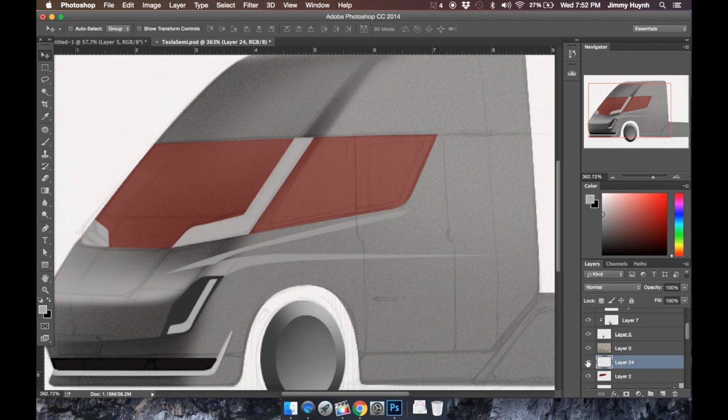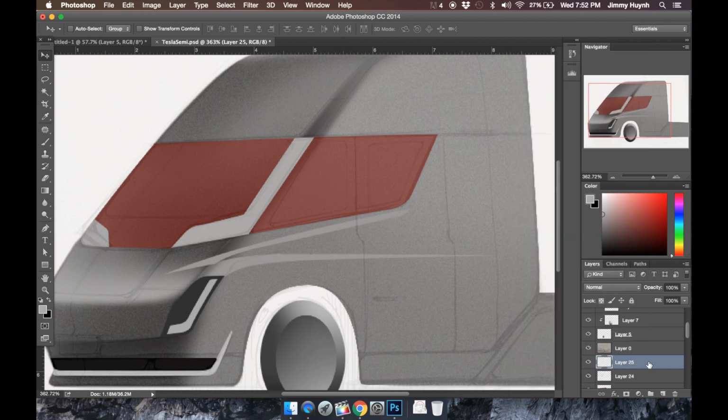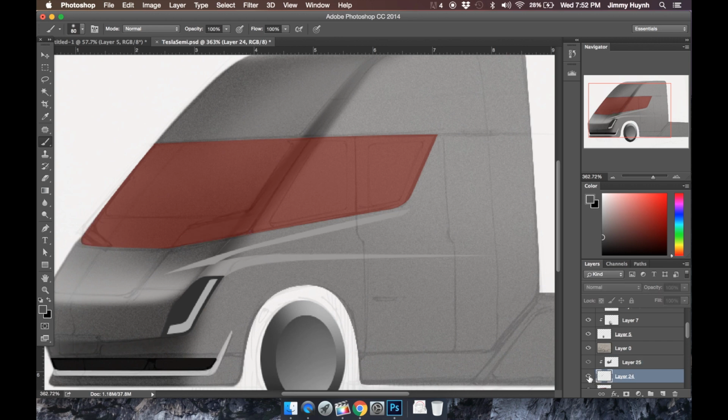So you saw what I did; I pretty much did that right here. I will do a new layer, right click, create clipping mask. And then I will just paint within that layer. And the cool thing is that it'll only show up in that shape that it's connected to right underneath. So this shape that I drew, that shape. I'm literally just creating a clipping mask, and it'll only show up within that shape.